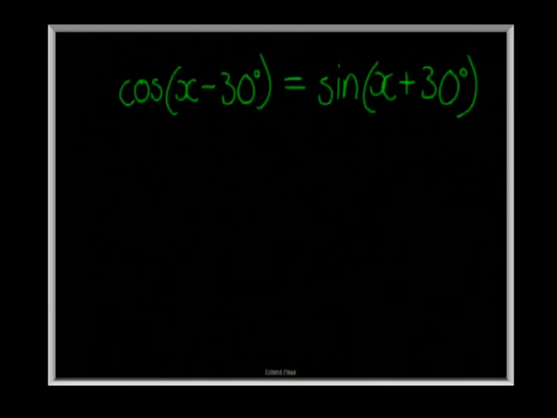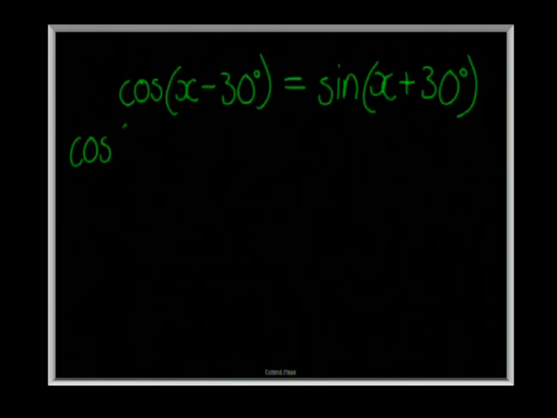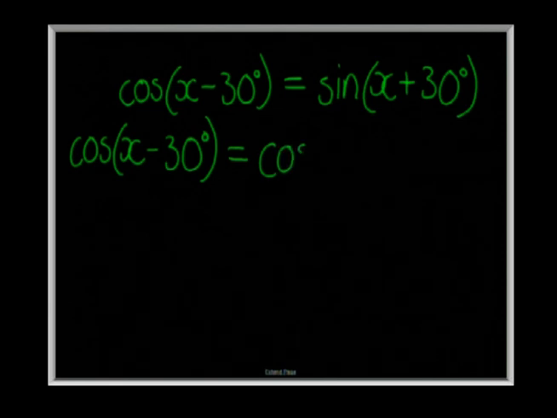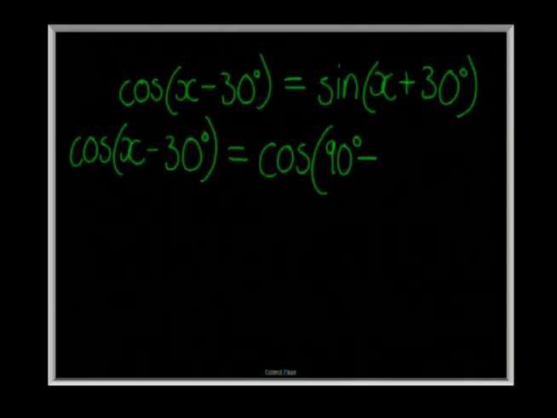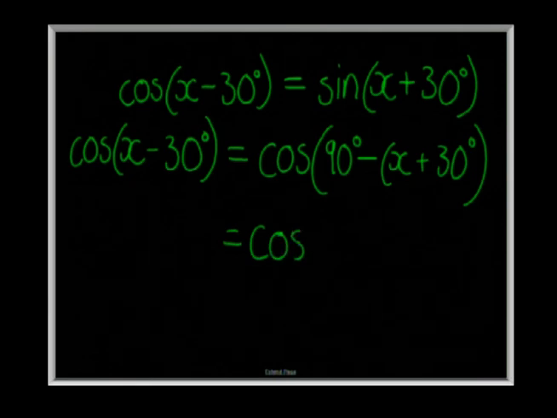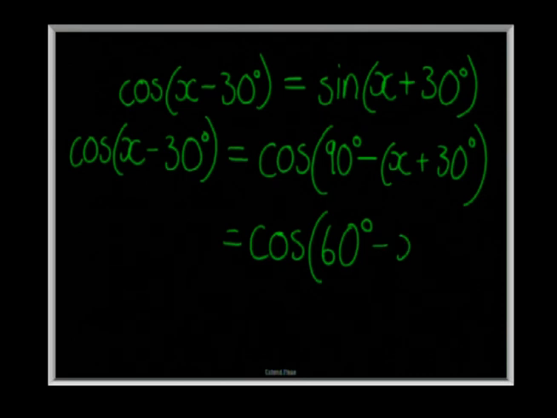We're going to do that. Let's leave cos the same on this side. And then on the other side, we're changing sine to cos, and in brackets, it's going to be 90 minus the original angle, which is x plus 30 degrees. And let's multiply and add what we can on that side. Cos of 90 minus 30 is going to be 60 degrees minus x. And on this side, we've done nothing with cos.